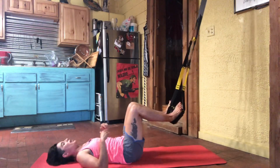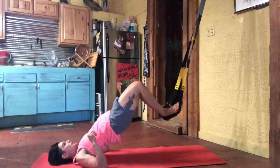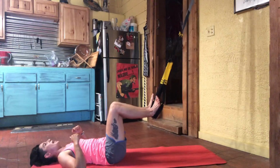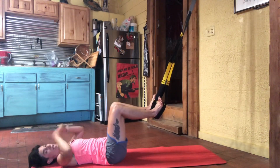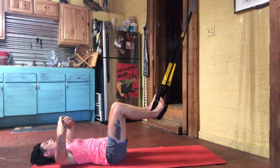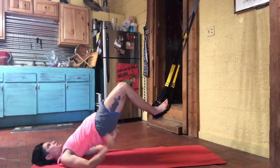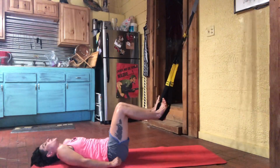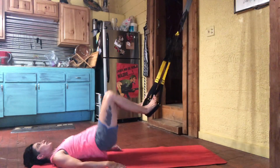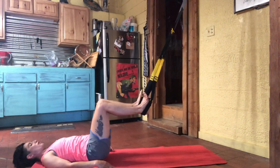Scoot yourself backwards, away from your anchor. Again, press the hips up, lower it down. Scoot yourself back. Work your way back until you can't go any further or you're not able to lift your hips, and then work your way forward. 2, 1, going. Press the hips up, down, scoot back, keeping your knees over your hips. You're going to start getting a lot of resistance on that TRX on your heels, the further you work yourself back.